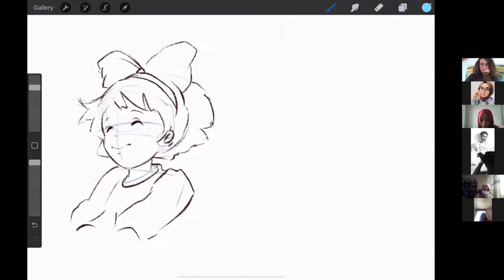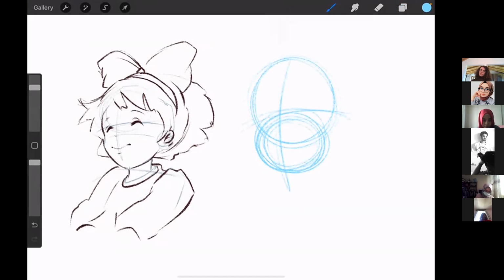Okay, so we can see we use one circle. You can mix two circles like that. Then we find the center point.